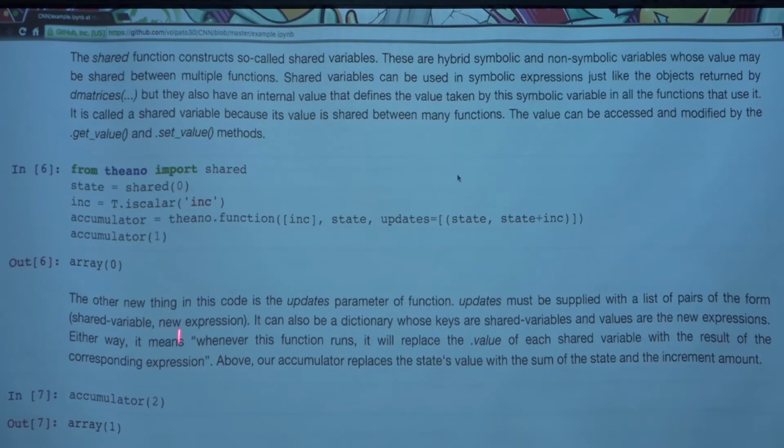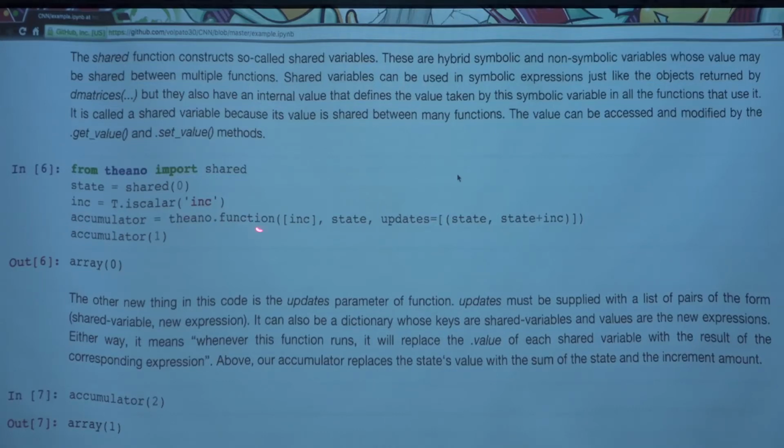They always have a value. And you can always use the method .get_value to get the internal value of the shared variables. So in the Theano tutorial, they explain why they designed this special class, because they think this way they can update the value of the shared variables more efficiently. And also it's something to do with the data transportation between the CPU and GPU. So they define this special class.